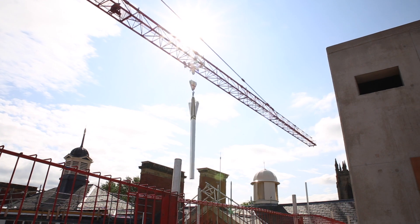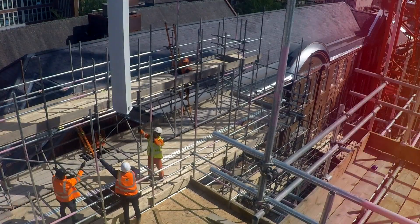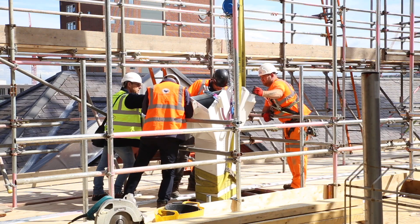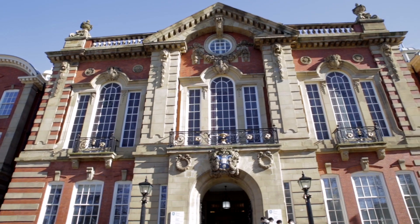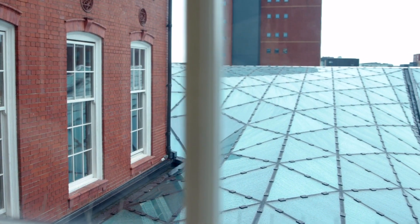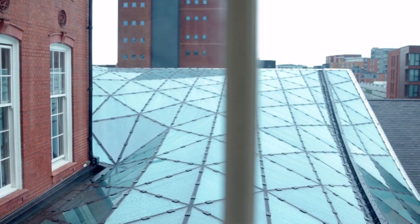The Hart Space project started in May 2016. What it does is combine two parts of our legacy estate — the Grade 2 listed Mapping building and the central block — under a glass atrium roof. We've also developed two stacked laboratory buildings, one already standing and the other visible behind me.